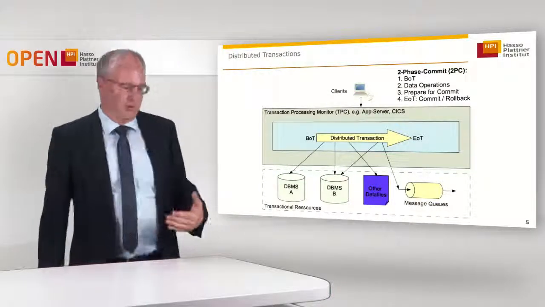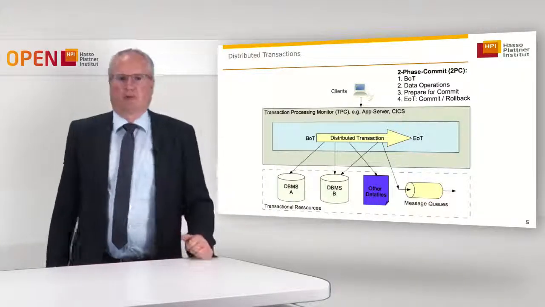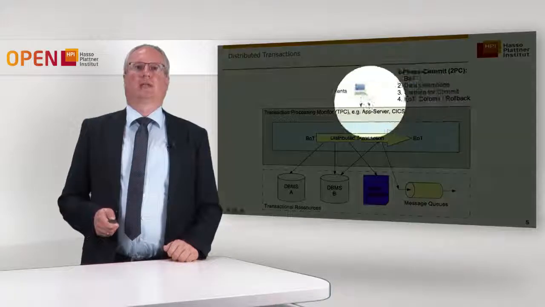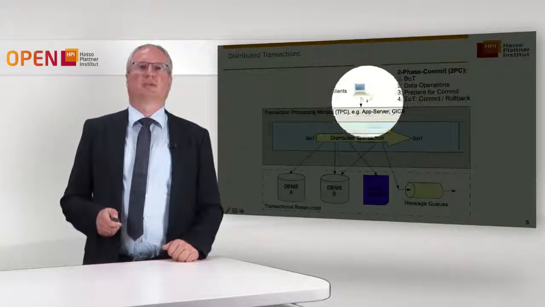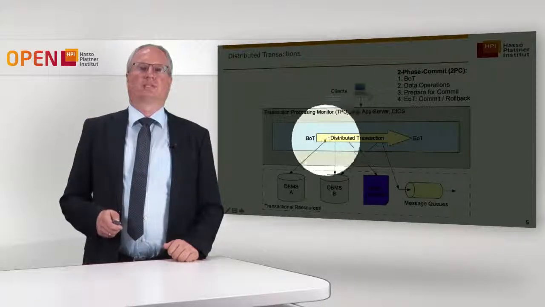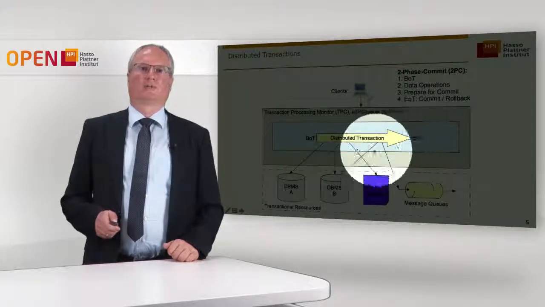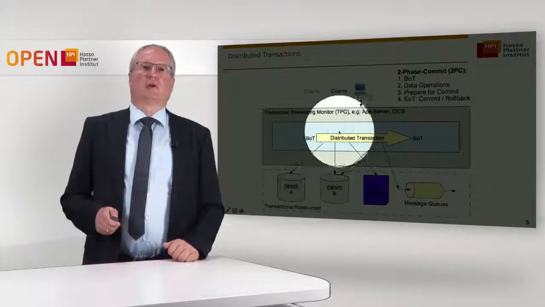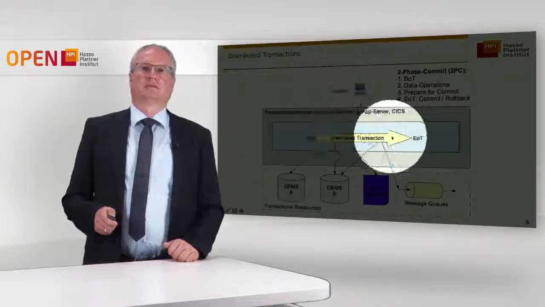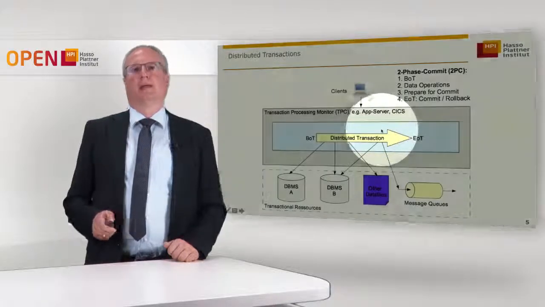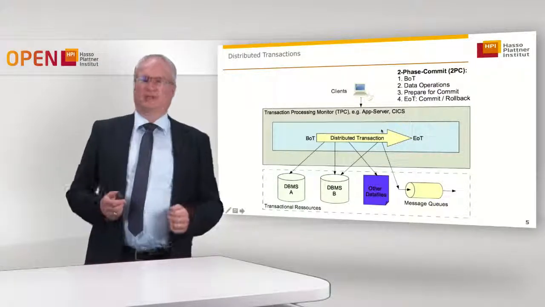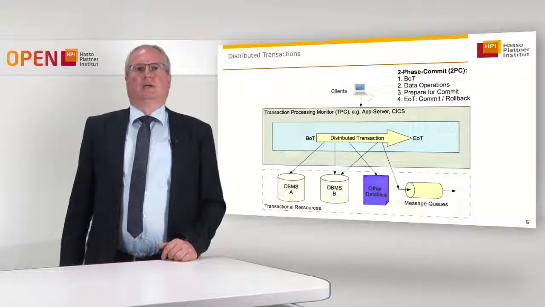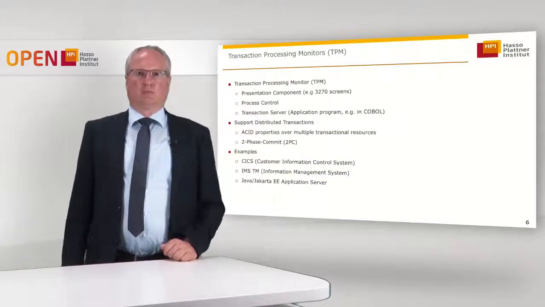In addition to supporting distributed transactions, typical transaction processing monitors also support front-end logic, so that clients and users are able to start these transactions, and of course they support handling these transaction programs. So the transaction needs to be written in some programming language and needs to be loaded and executed inside this middleware, so the middleware can control what's happening. And of course this requires some infrastructure to start and run these transaction programs. And this is implemented by typical transaction processing monitors.